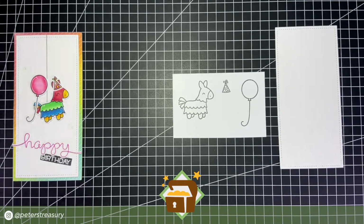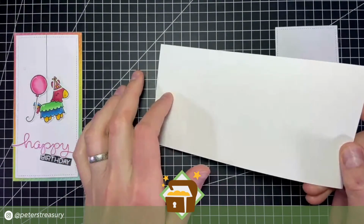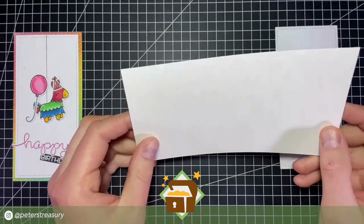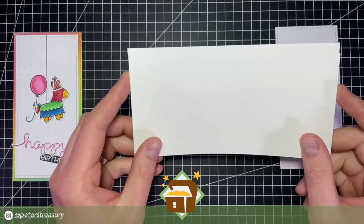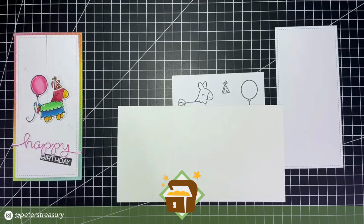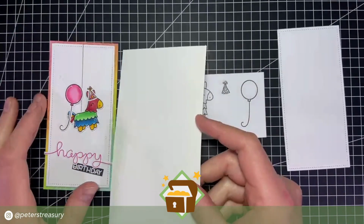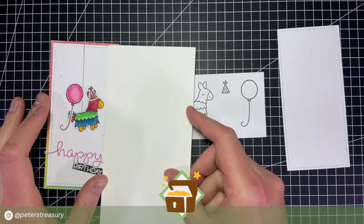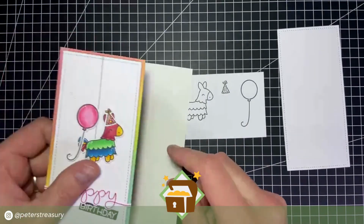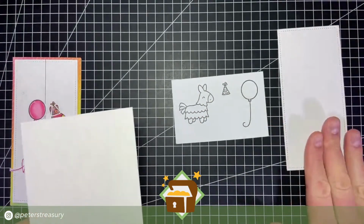Let me see if I can grab any. I like it because it has a little texture, and watercolor paper usually can take some water because it's made for that. So when you want to splatter on some drops of water when you did some distress ink blending or distress oxide blending, it's perfect for that. Also, I like that it has a texture. So for this card, it could also be the watercolor paper, but because I wanted to draw a line from there to there, I just chose to have a smooth paper.